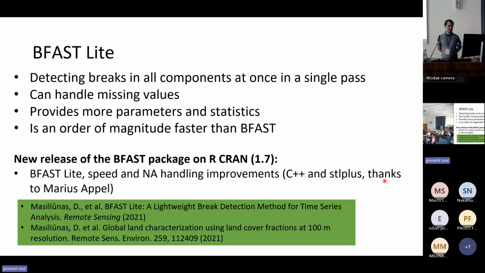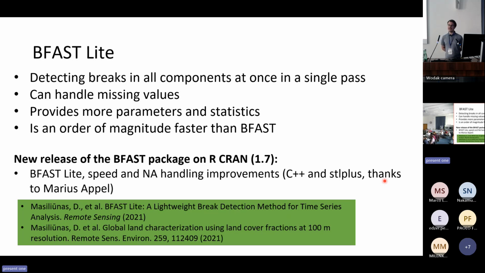And using this STL Plus package allows the original BFAST to handle some missing data as well. Previously, it couldn't really handle any missing data at all, and now it can handle some, but not as much as BFAST Lite. So now BFAST Lite has become the go-to solution, at least for large-scale processing.